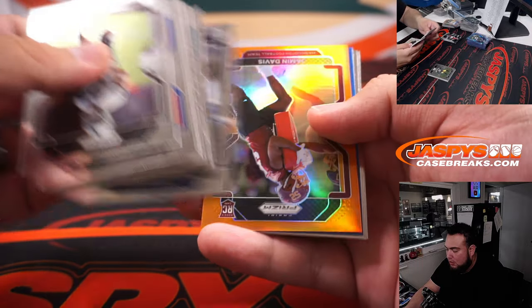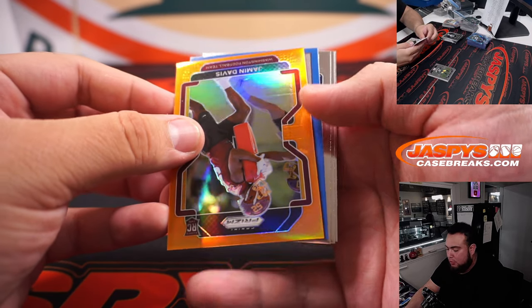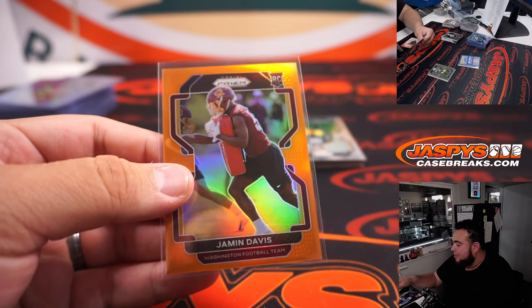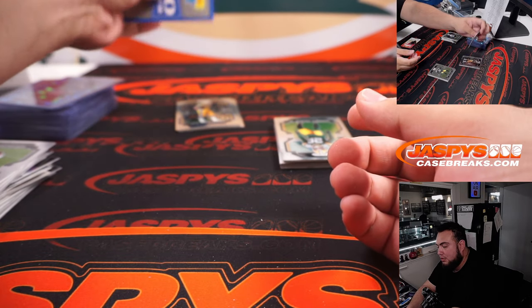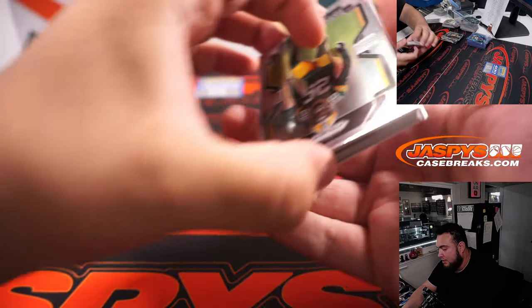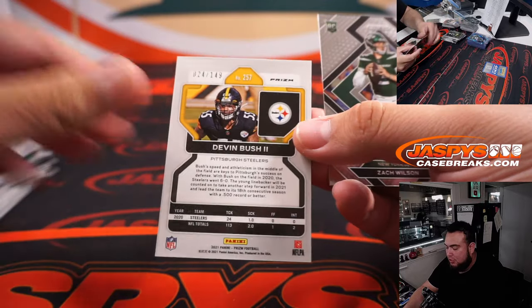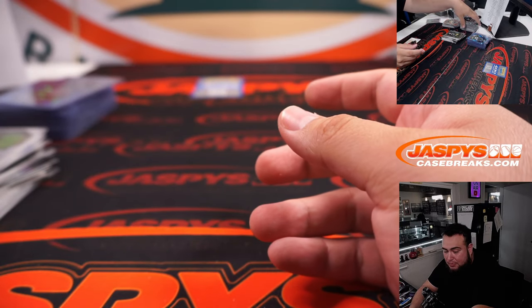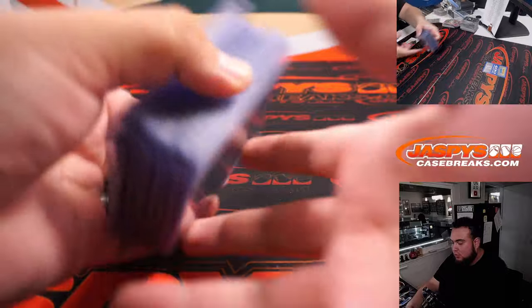Okay, we're just missing one. We have points — 400 points, to 249. What? Does that mean there's a Color Blast in the second half? There must be a case hit maybe hiding in the second half. Or is it right here? Devin Bush to 149. And I end up with a Zach Wilson emergence. The times I've seen points, guys, I've seen like Color Blasts or Stained Glass pulled. So I don't know if that means it's in the second half, but unfortunately it was not in this first half.